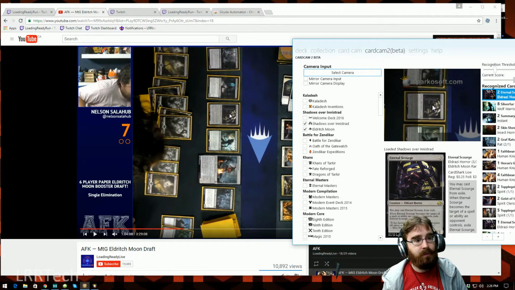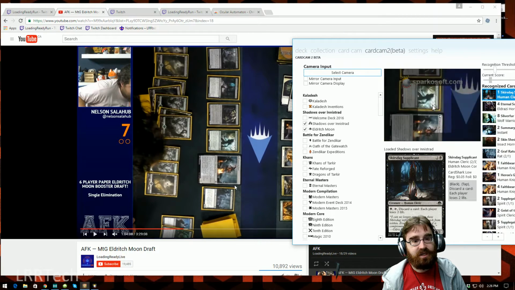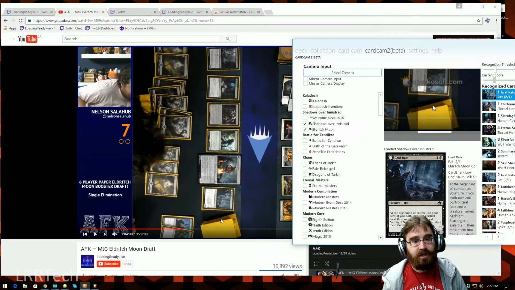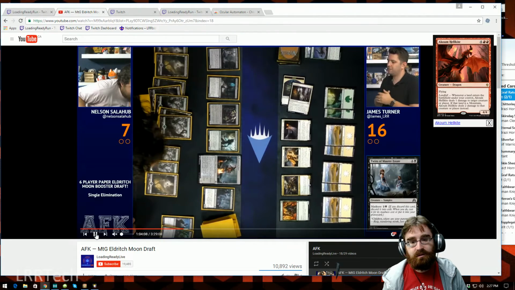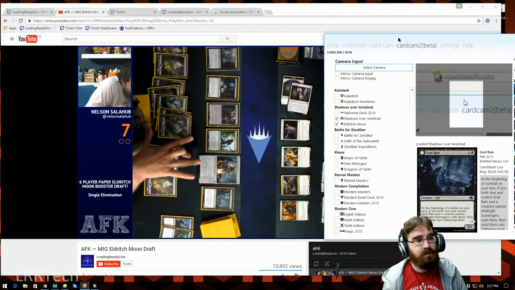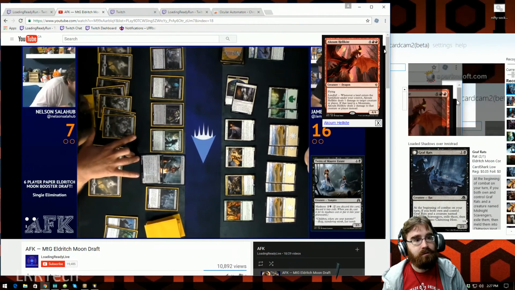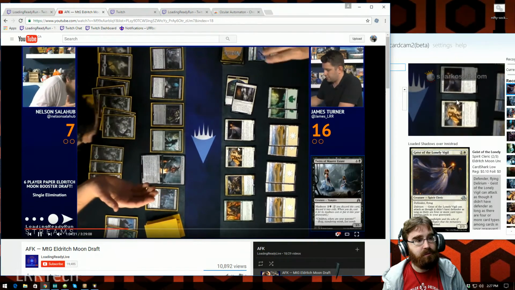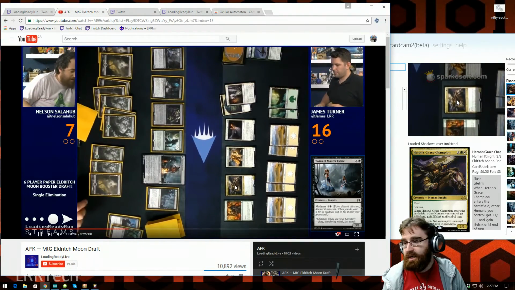We go there, Eternal Scourge. We go there, Skurstag Supplicant. Chittering Host. Graph Rats. So as you can see, we can play this along. And now instead of drawing that square and doing all that stuff, we can just mouse over whichever one we want. Boop, boop, boop, and it tells you what it is.